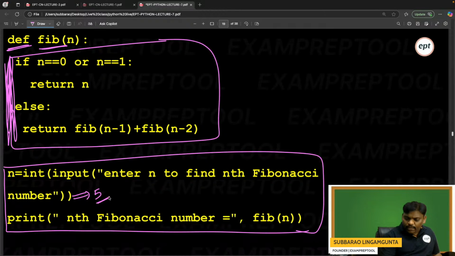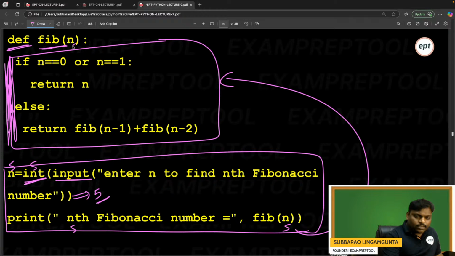Assume I enter 5. So this input is taken as 5, but it will return a string. But typecasting is done. Finally, 5 came. n contains 5. Now, the nth Fibonacci number. n is what? 5. Fifth Fibonacci number is. So, fib of 5 is called. Now, you know very well it is a recursive program.